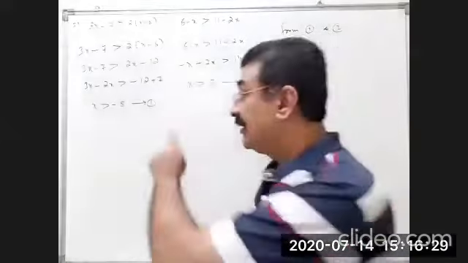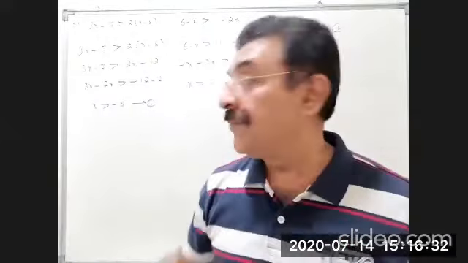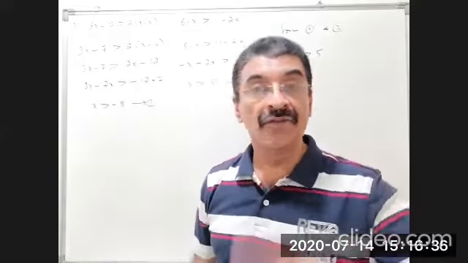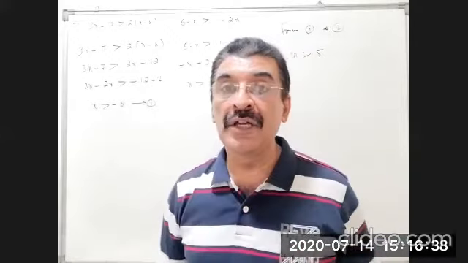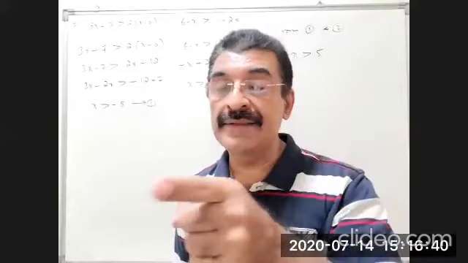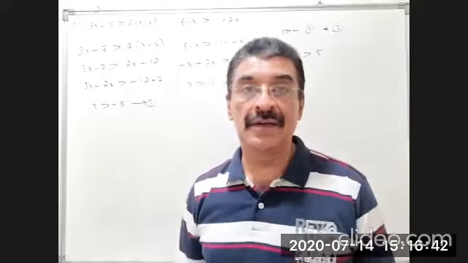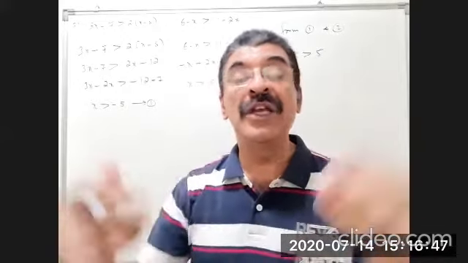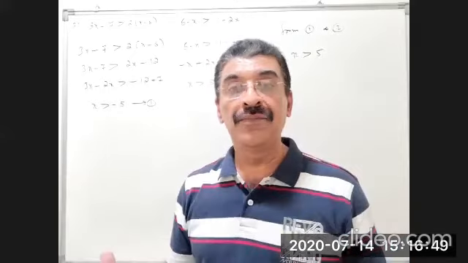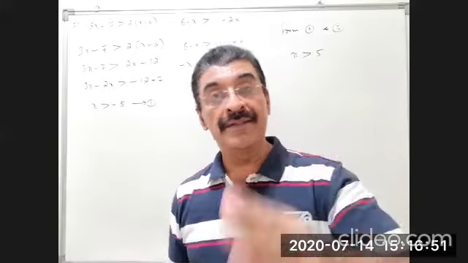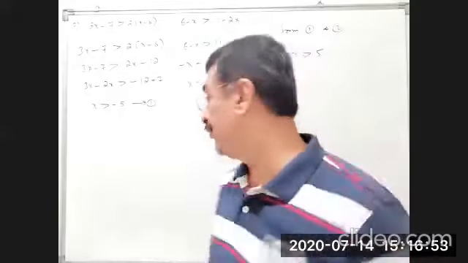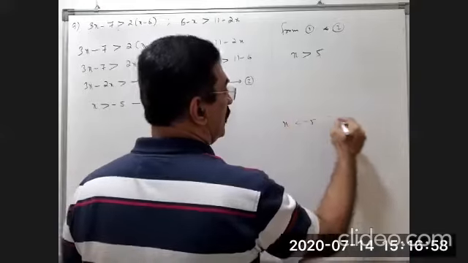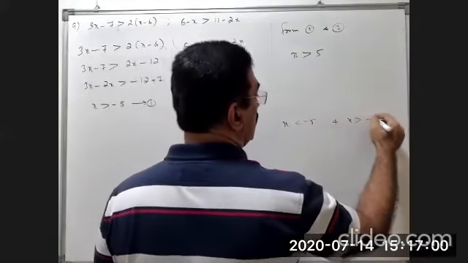See that this happened because both inequalities are the same, greater than. Whereas in the previous questions, we had one less than, the other greater than. In some questions with one less than and the other greater than, it will be an empty set. There will not be a number less than minus 5 and also more than 5. For example, x less than minus 5 and also x greater than 5.